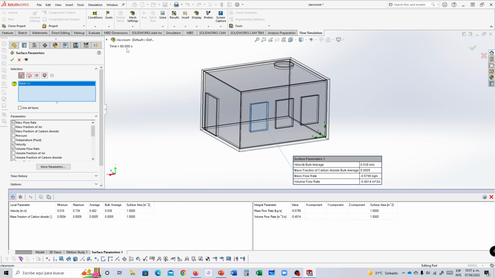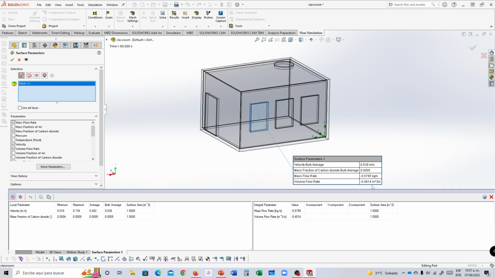This is for time 60 seconds. In other words, it's for the final time that we specified. And you can see that the average mass fraction is 0.005. That is a little bit lower than the original concentration. We have an average velocity of 0.5, and remember that we specified an inlet velocity of 1 meter per second.